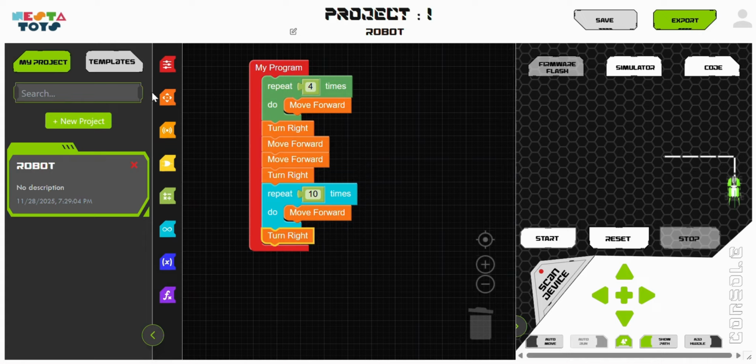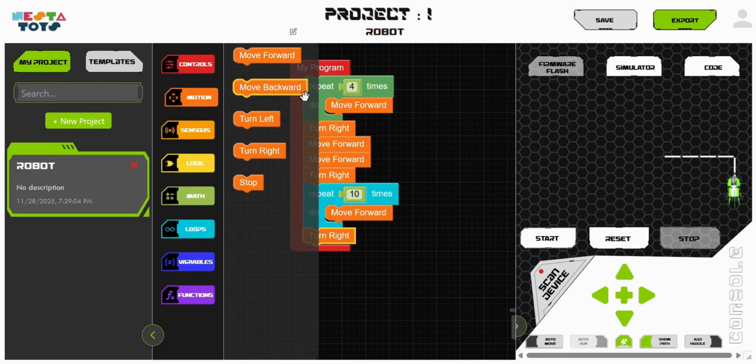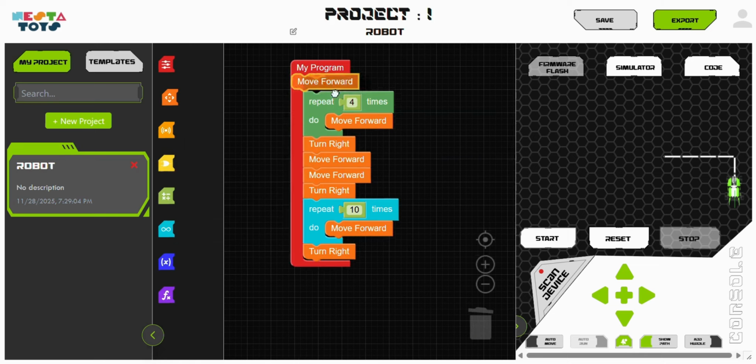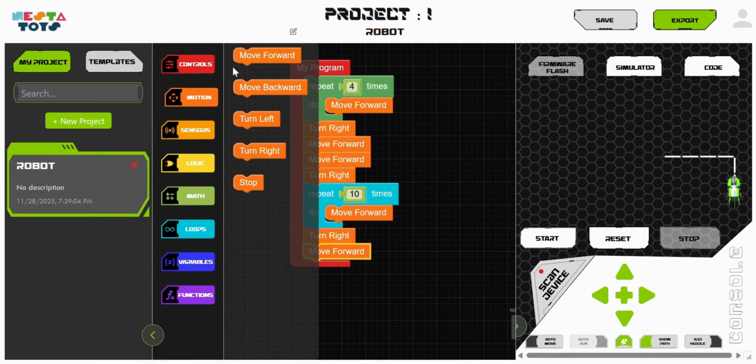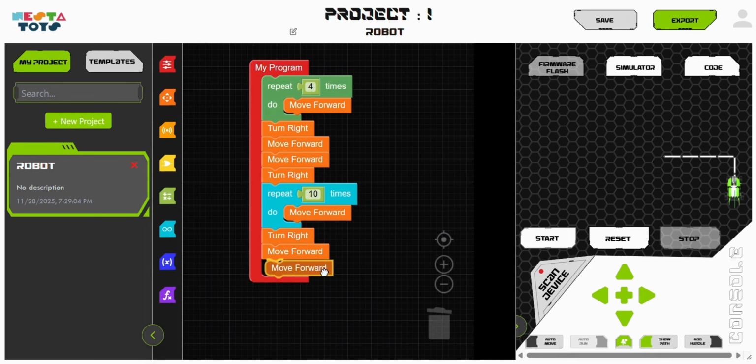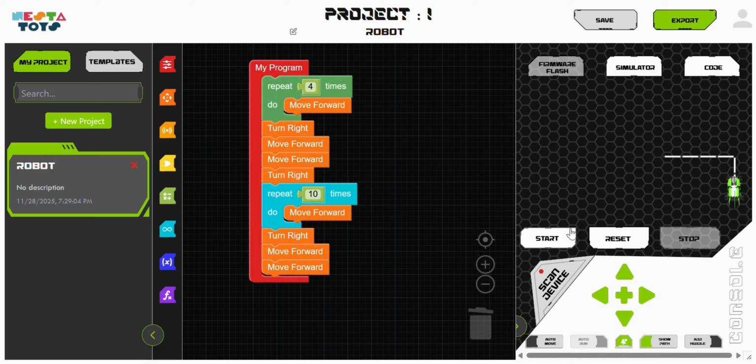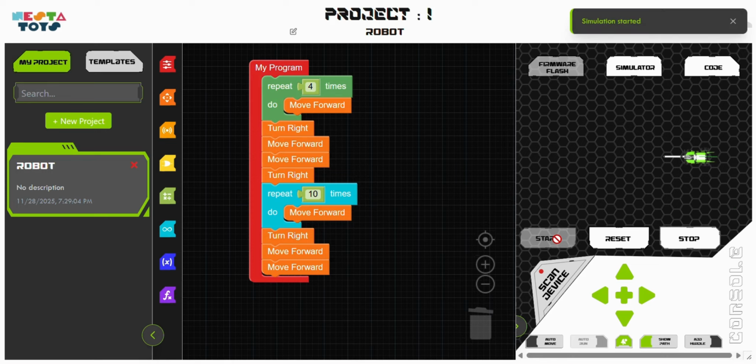After turning right, I don't want it to just sit there, because we want it to come back to its original place, so we will place move forward, again move forward. Now the robot will come to this place. Let's see how it works.